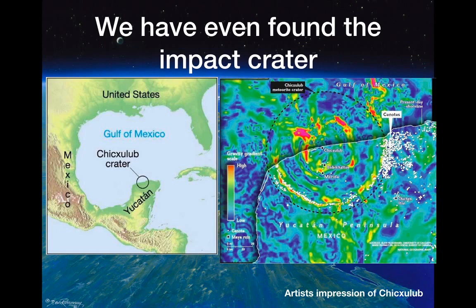This would have created things like a mega tsunami that would have gone all the way from Yucatan and brought water as far inland in the United States as Texas and Florida. It would have triggered a bunch of wildfires. There would have been massive earthquakes and supervolcanoes exploding, all kinds of stuff. And then the end result is an atmosphere full of ash and dust that would cover the Earth.